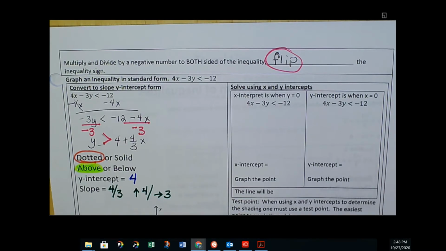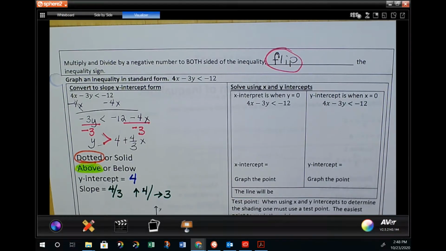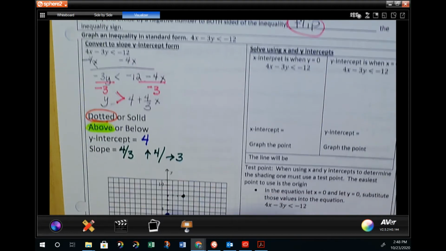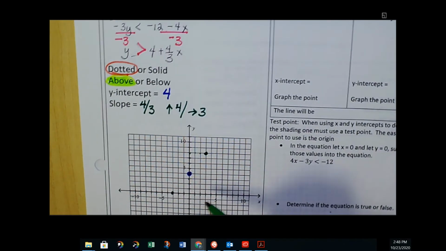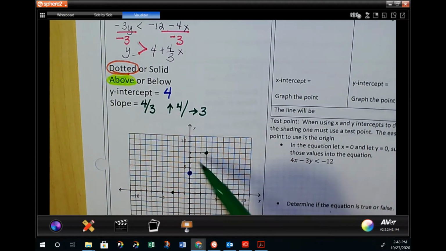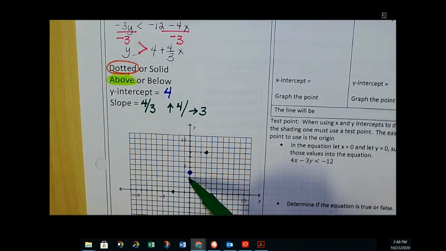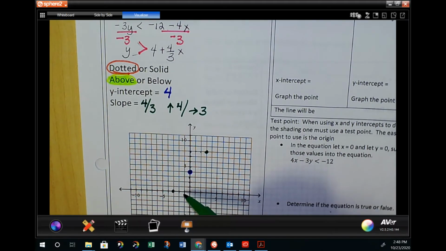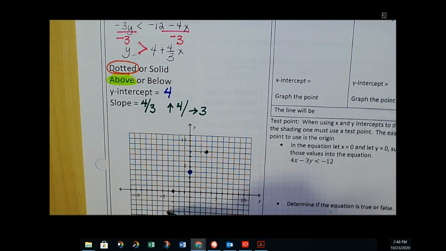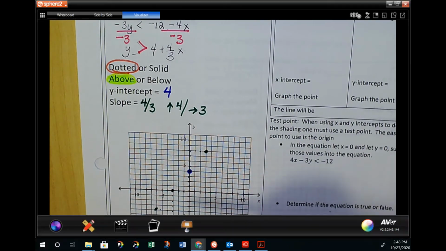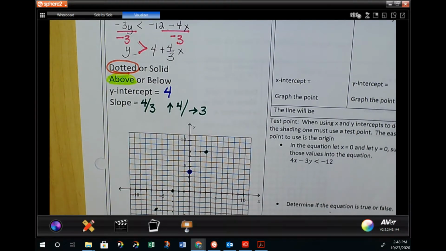1, 2, 3, 4, and to the left 3 to get a better thing, so I can do 2 slopes. So now when you work backwards, in order to get this next one, instead of going up and to the right, I'm going to do the opposite. So I'm going to go down 1, 2, 3, 4, and I'm going to move to the left 3. 1, 2, 3, 4, 1, 2, 3, and to the left 3. And so this just gives me more points, and it's easier to do a more accurate drawing.